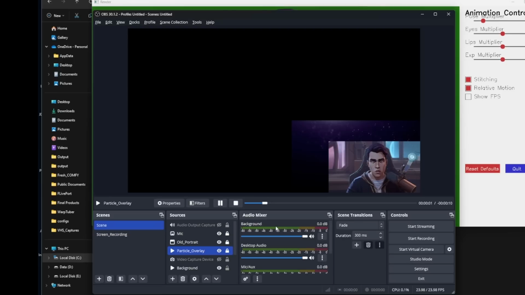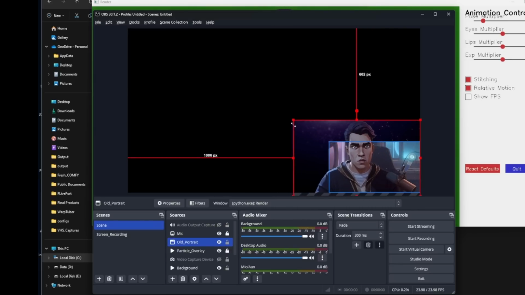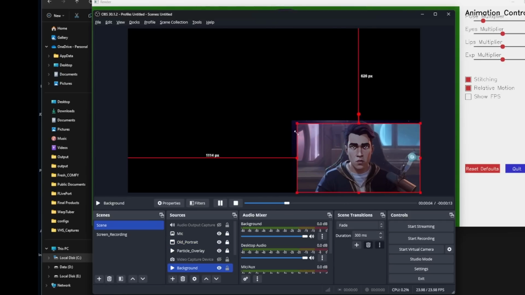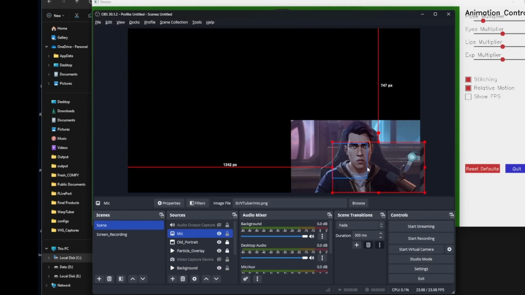This is just a cool little particle overlay. Let me actually scale these up just so they're a little bigger so we can see here. Yeah.